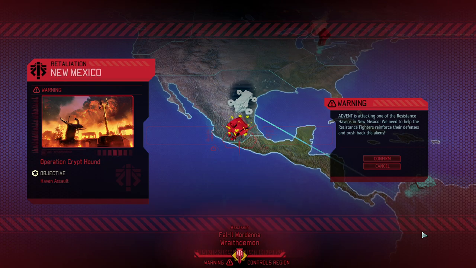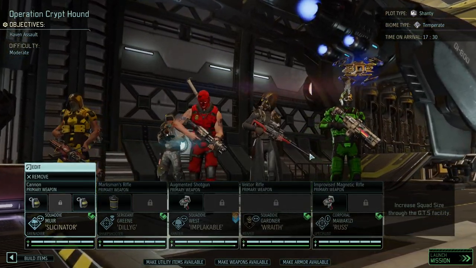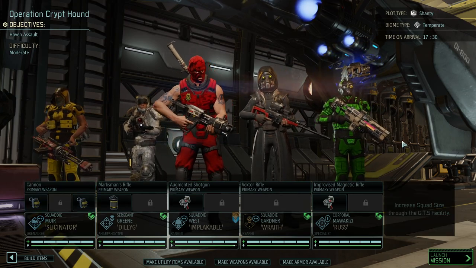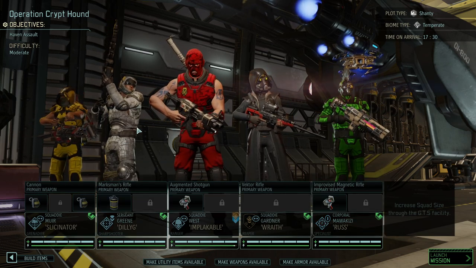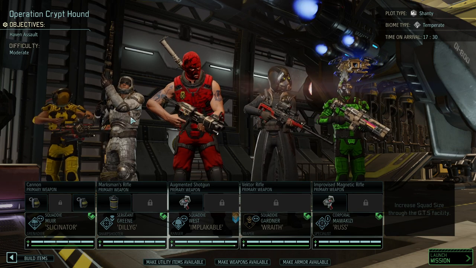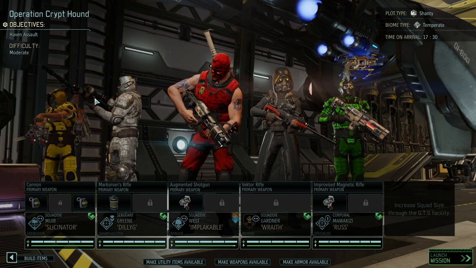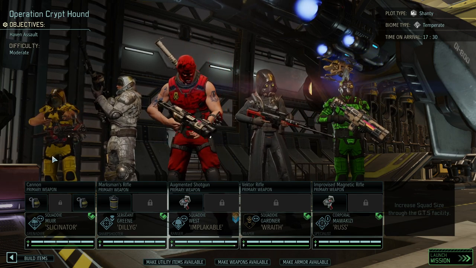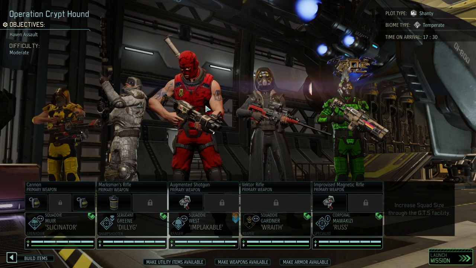Today we're going to do Operation Crypt Hound, Haven Assault, where I am hopefully going to rescue a couple of civilians at least. And in order to do that, we bring the B or C team, however you want to see it. The freshly rescued Russ is going to lead this charge. Dilly G is back, so we got him with the increased aim PCS. He should actually perform relatively well. The only problem is his weapon is not yet upgraded. Equally so Slicey Nature's weapon, so these two will still rock ballistic weapons.